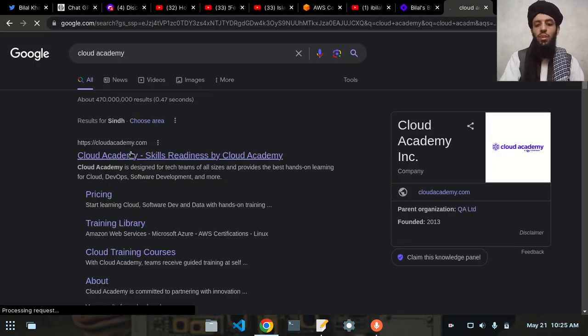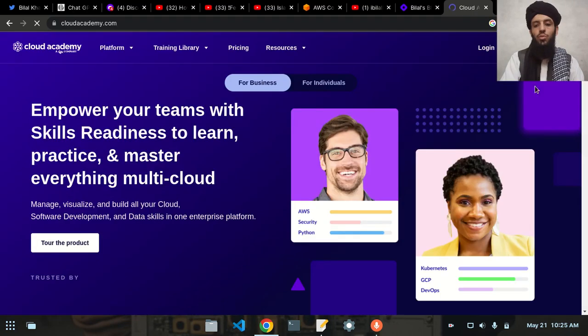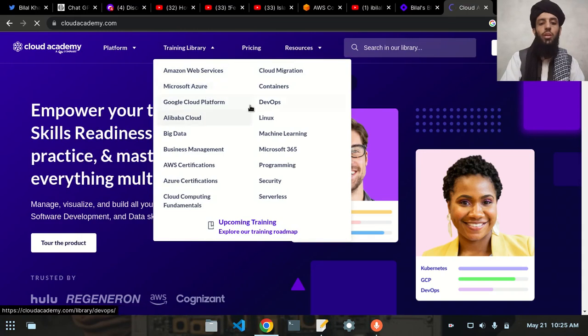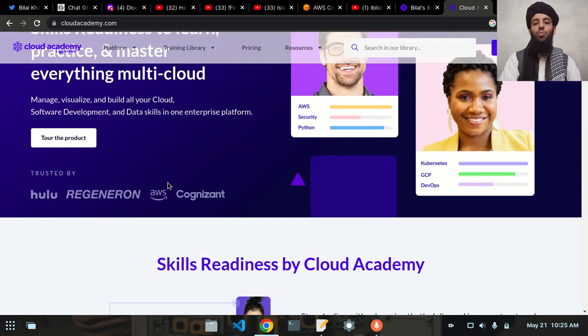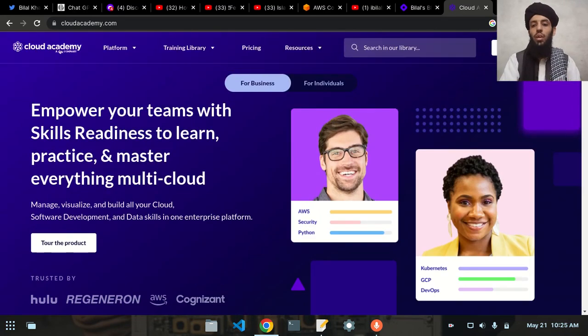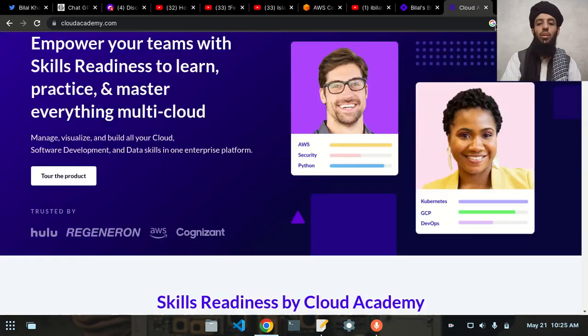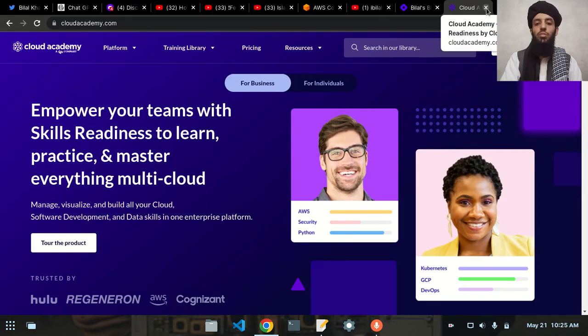Yeah, this is a website through which you can learn cloud technologies like AWS, Amazon Web Services, Microsoft Azure, Google Cloud Platform, and other things like DevOps, Linux, etc. It will give you 1 year free access. As you can see, I have an account here, so you can apply for it, and they will provide you free access to this website also, so that you can learn it. All right, so let's close this.